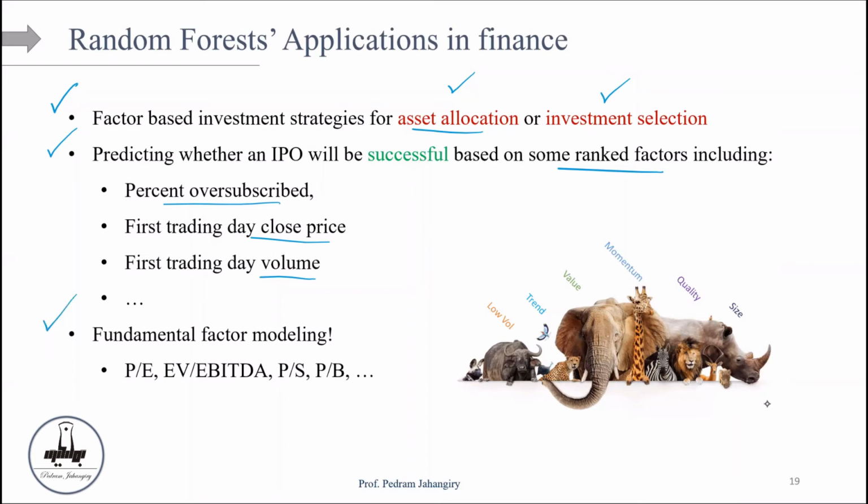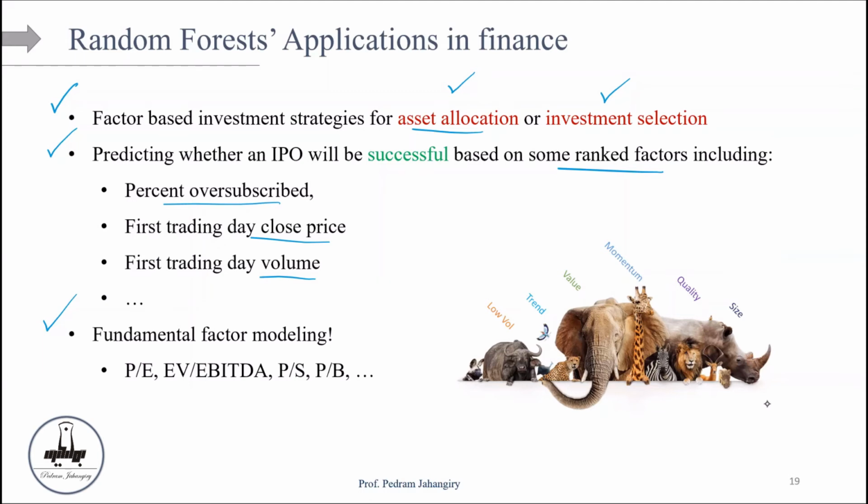And then finally, we can use random forest for fundamental factor modeling, right? So we know that out there is a zoo of factors. We're talking about hundreds of factors out there in finance literature. And when it comes to asset pricing, we don't know which one to use, right? Or at least even among those that the analysts have, they don't agree on. Let's say, for example, we're doing stock valuation using some comparables, right?